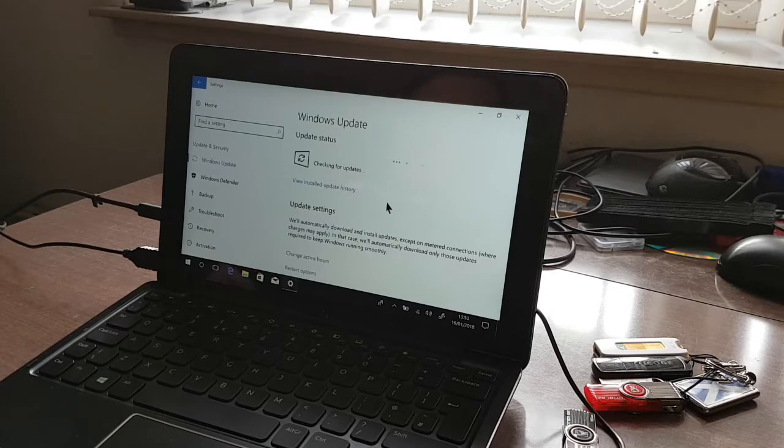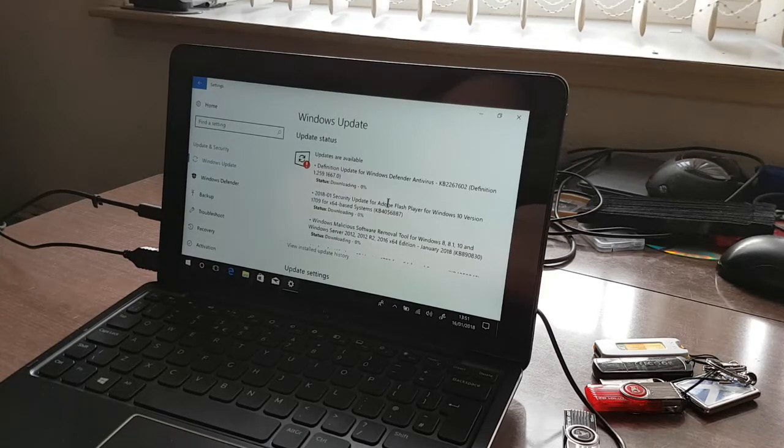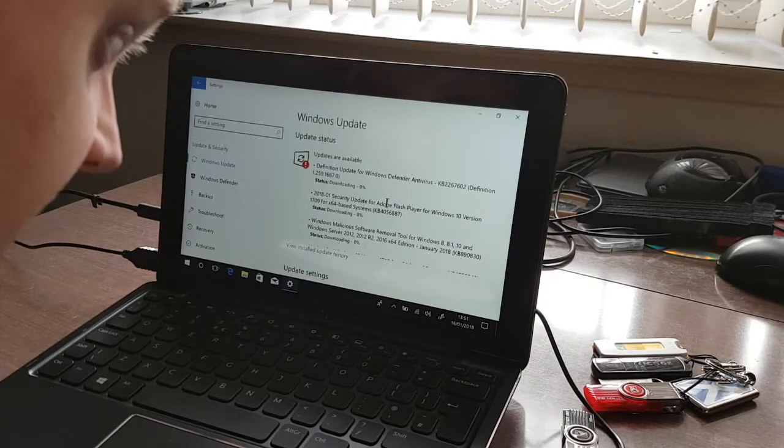So this will take a bit to check for updates. Hopefully it will find the 2018-01 cumulative update. That's kind of important, although I did hear that Microsoft pulled it, actually, because it was bricking the Windows install on some AMD machines. This was the update which contained the patch to defend against the Meltdown processor bug, but it bricked systems that had AMD processors in, and as they are not actually susceptible to the Meltdown bug at the very least, it doesn't really make sense to have that on there.